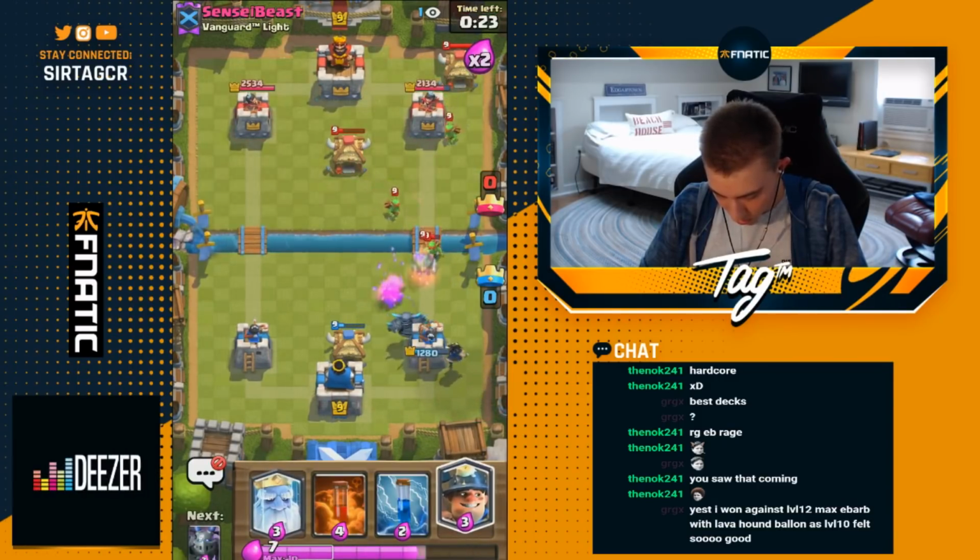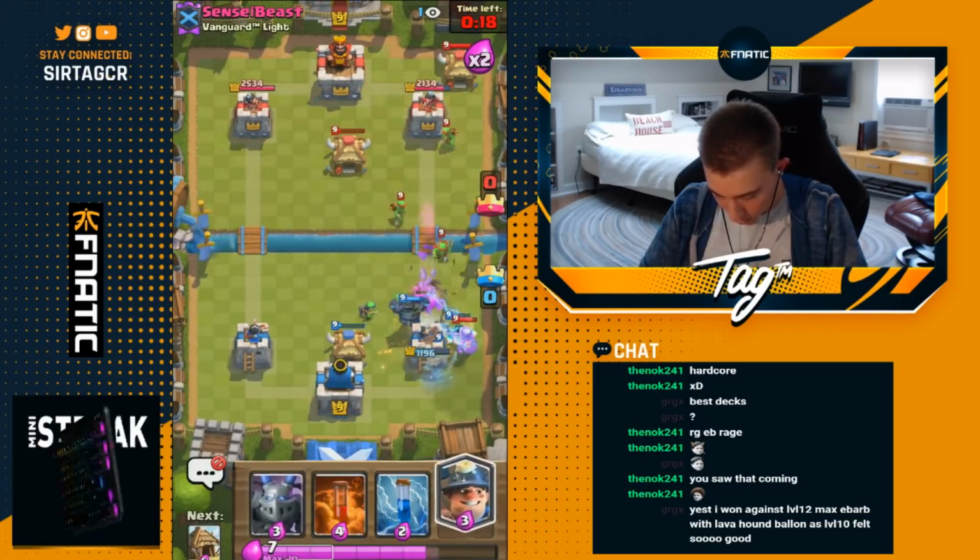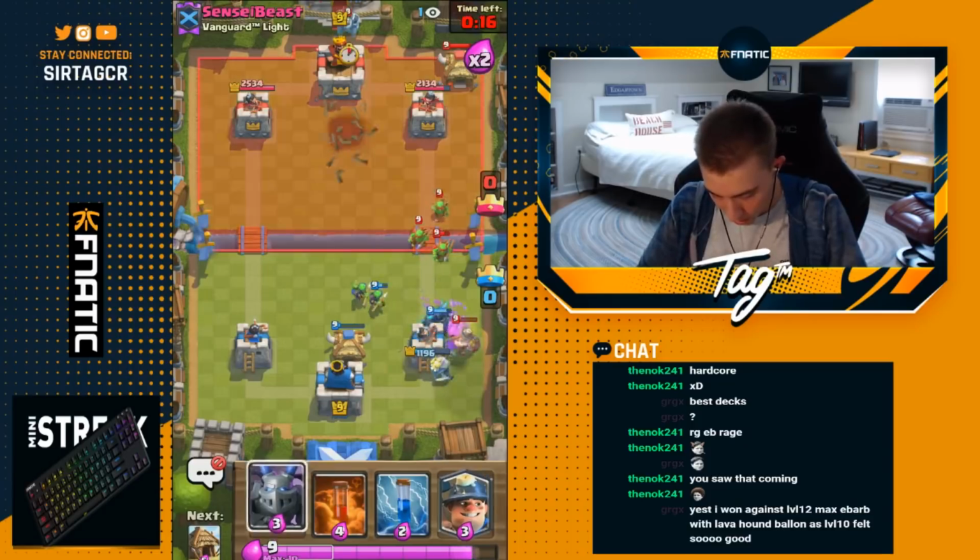He doesn't have Poison and Cycle because he just used it on the Spear Goblin hut. He's also playing really aggressive. Like, I don't really like how he's playing this. I think he's playing this rather poorly. So maybe we can come back.